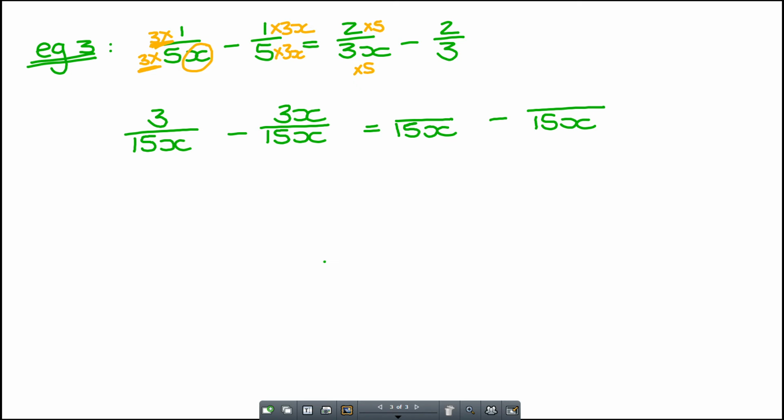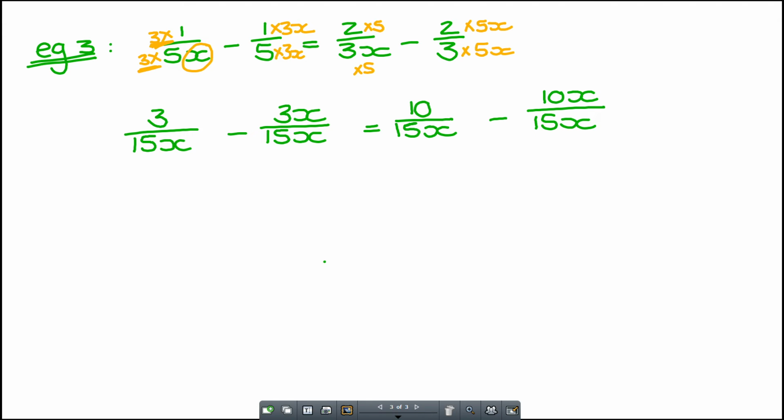The next one. So we said times 5 times 5. So at the top, 2 times 5 gives me 10. You guys fine with that? Okay, then the last one. Denominator is 3. I want it to be 15x. So how much do I multiply with? 5x. So at the top also, times 5x. Now the top. 2 times 5x will give me 10x. At the bottom, 3 times 5x gave me that 15x.